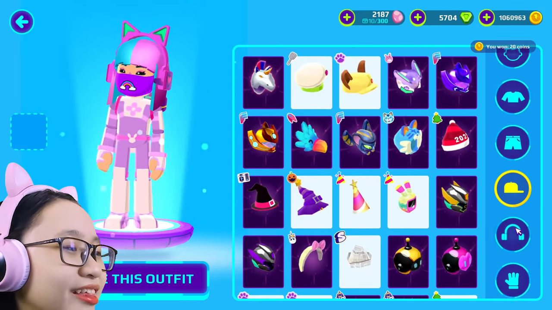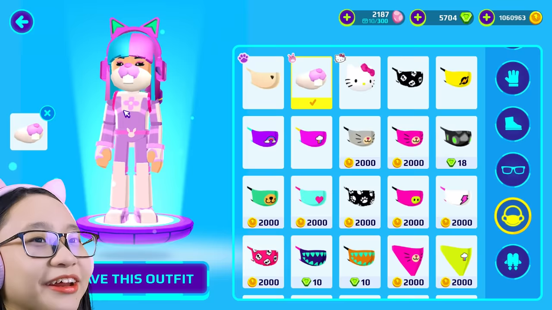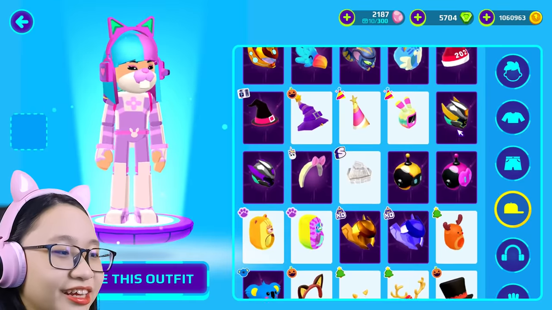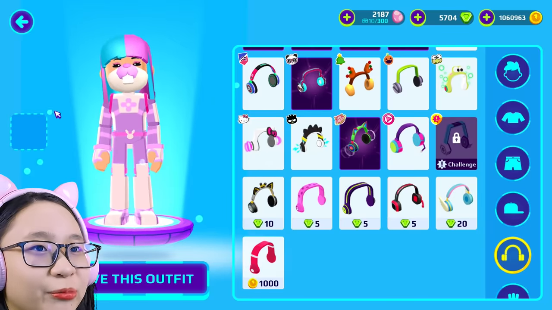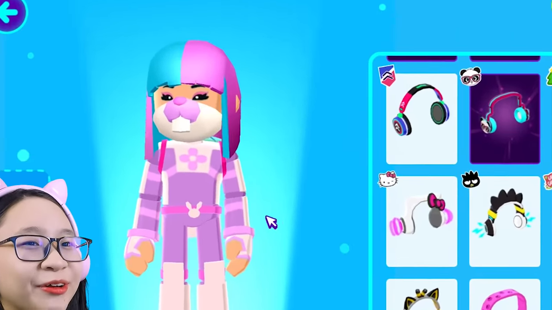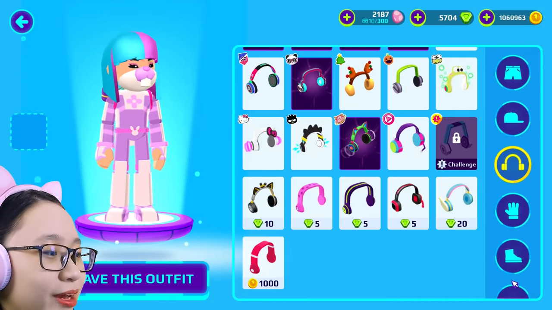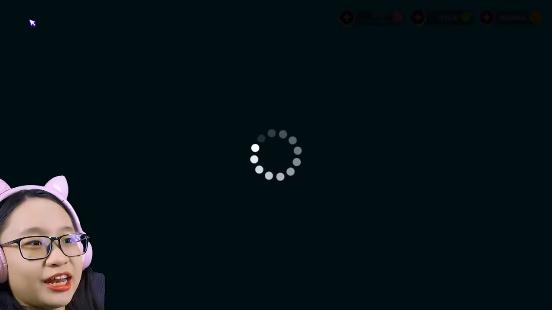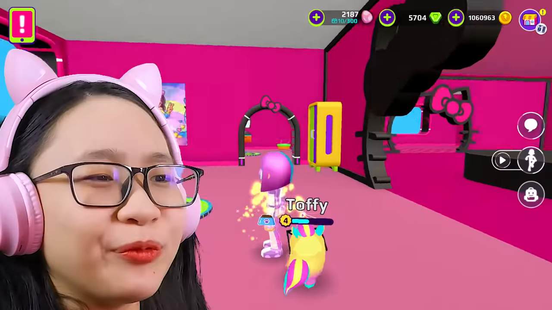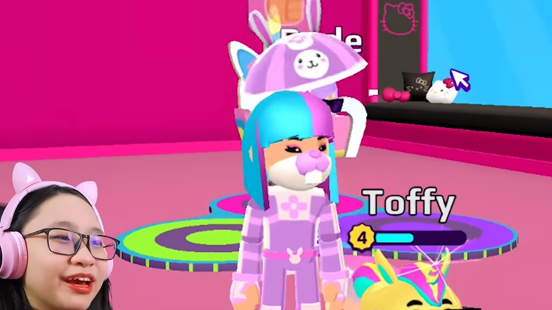Wait, maybe a mask? How about headphones? Oh, wait, never mind. Okay, there's this one. I think this is it. This kind of looks like bunny ears. You know, I'm removing it. I look weird without my headphones. Wait, let's remove this backpack. There we go. Okay. You know, I'm not gonna put any headphones there. They look weird. I look weird without my headphones.